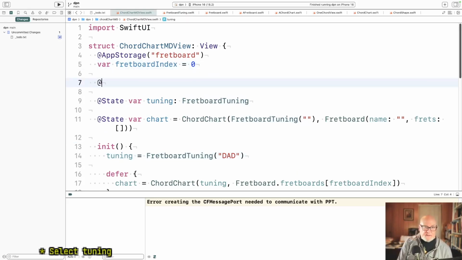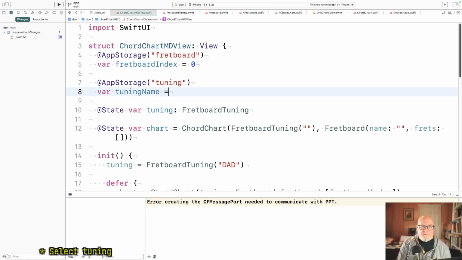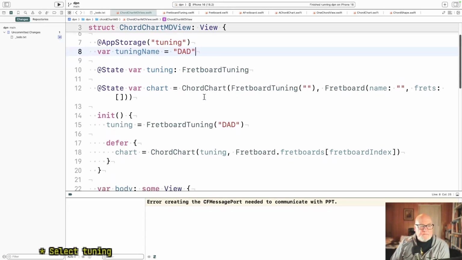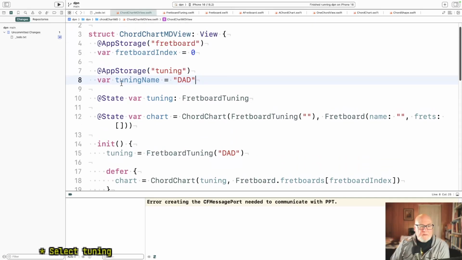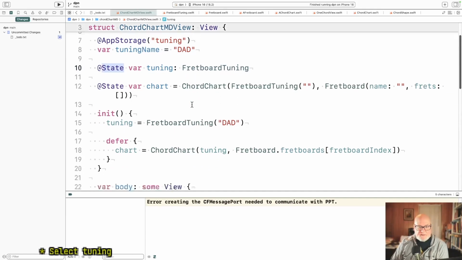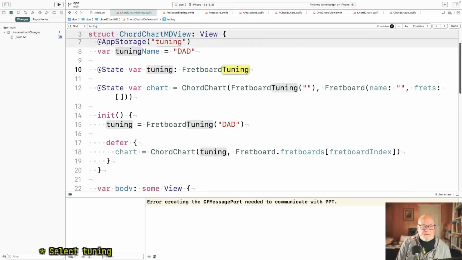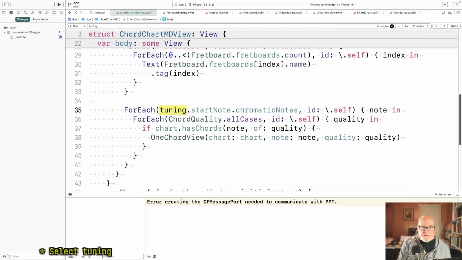Let's make app. Okay. And now what's happening with the tuning? I think all we do is build a chord chart with it. Okay, we do get that.